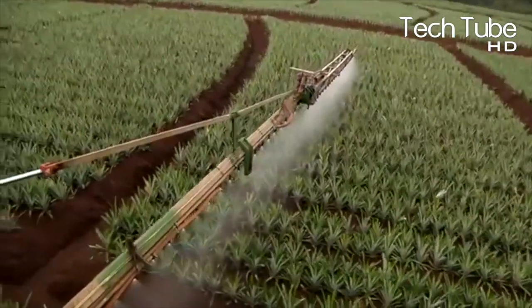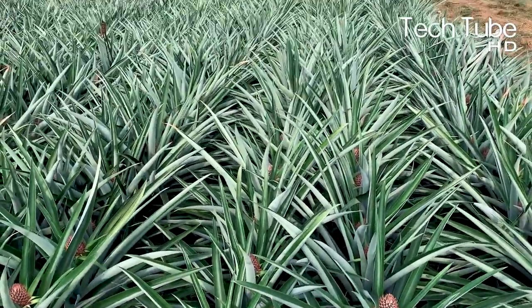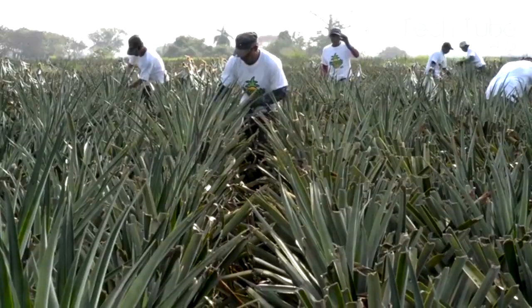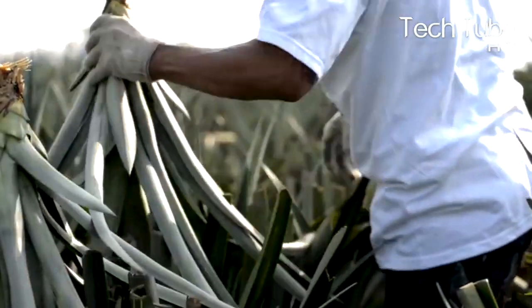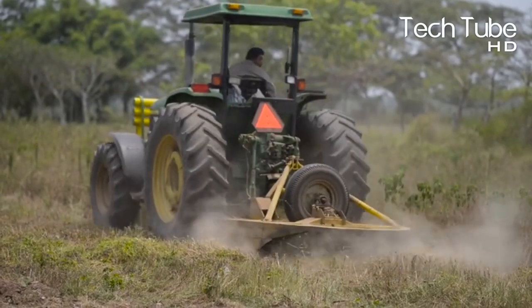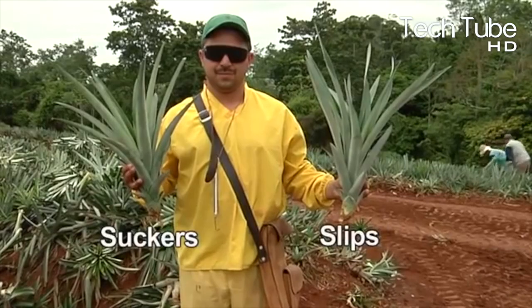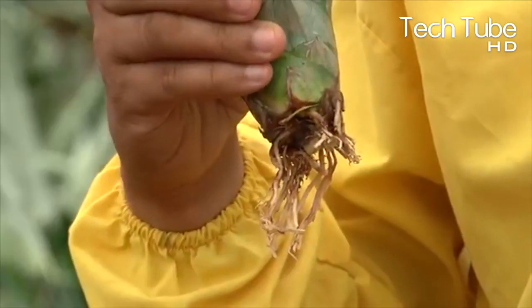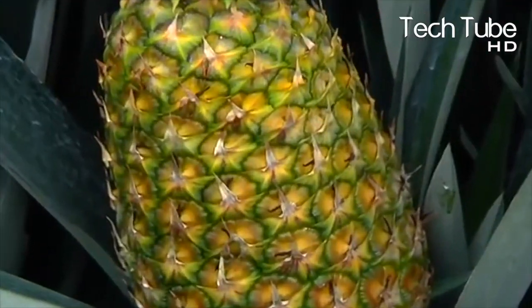The cultivation is done in some of the finest areas of the world, integrating farms with the local environment. Considering Mali, where pineapples are grown organically, the very first step of cultivation starts with growing new plants from older plants. There are two methods for this process: either with slips or suckers. Suckers are shoots that grow from the base of the plants, while slips grow from the skin of the fruits.